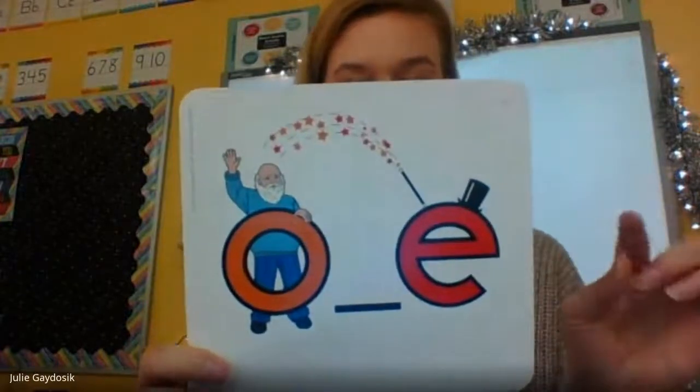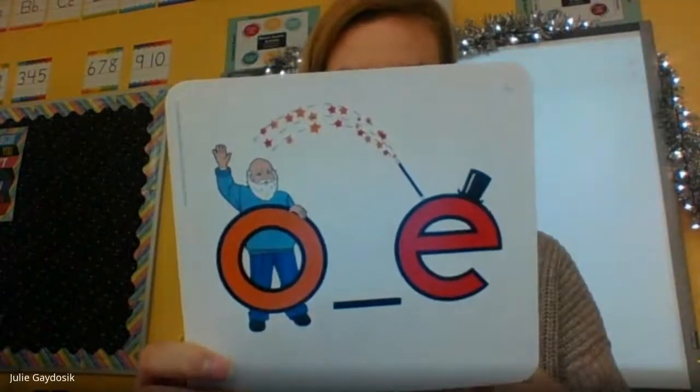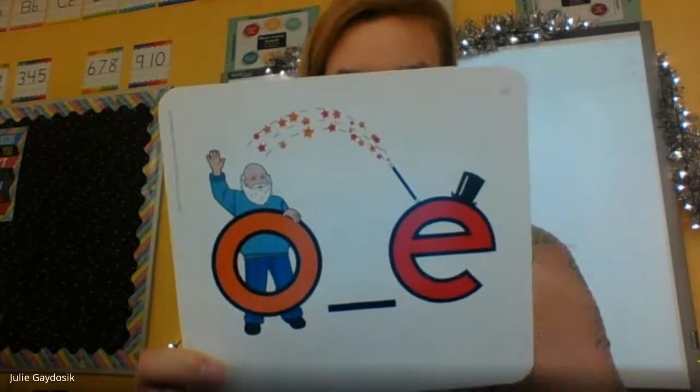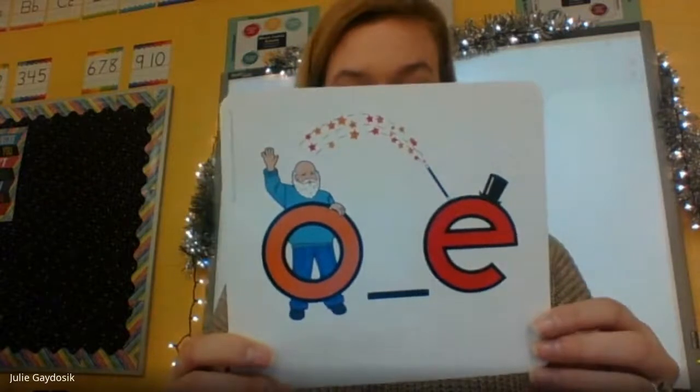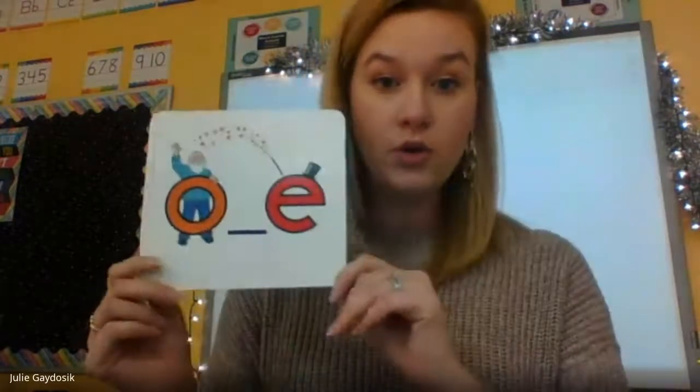We are talking about a new magic E rule today, okay? So our new magic E rule is silent magic E shoots back its magic sparks over one letter to make Mr. O appear and say his name, O, in lots of words like home, nose, and rope. So let's go over real quick. We're going to read our story about Mr. O and Magic E.